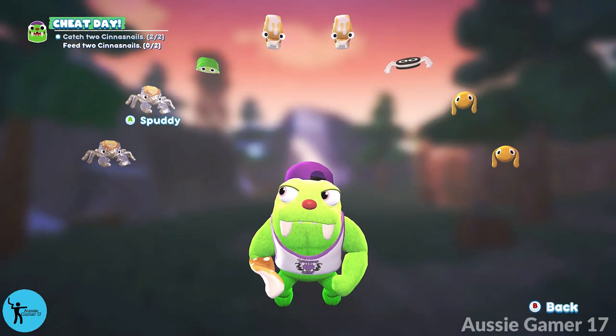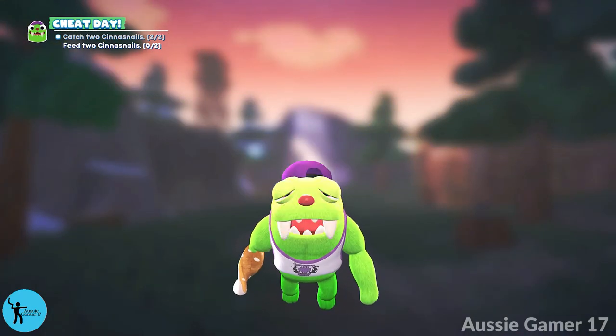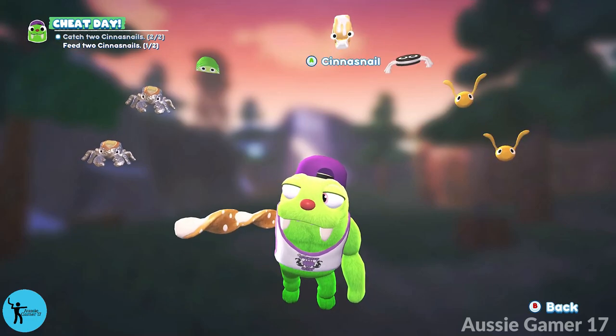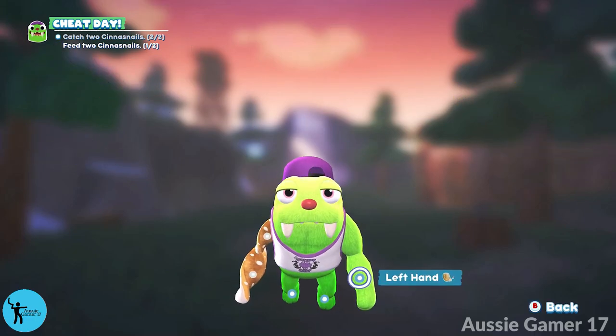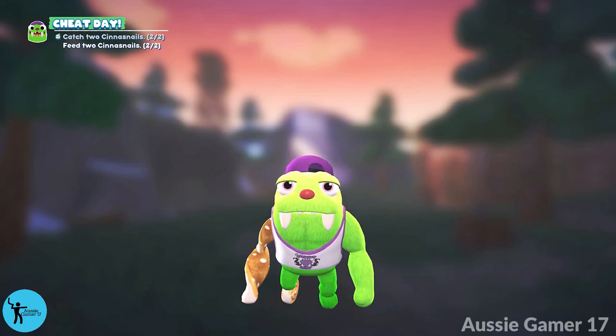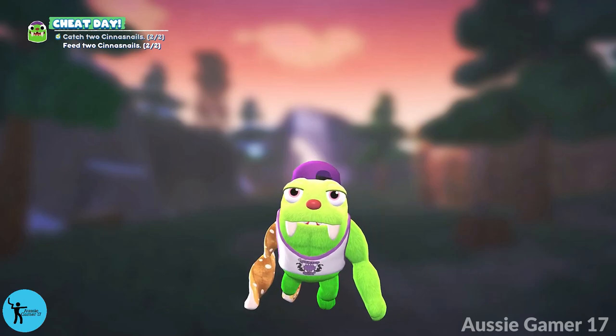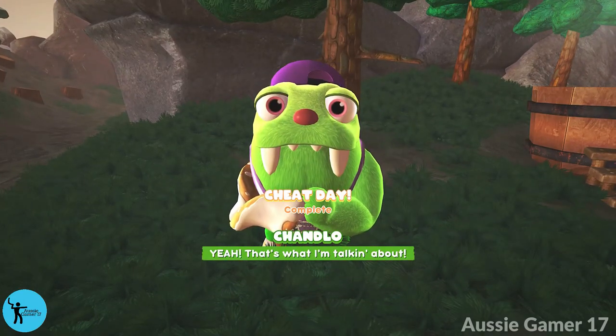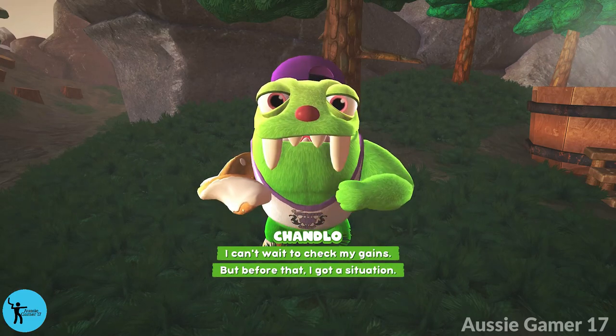Feed him the 2 snails first. Sure, you can have a whole snail arm and feed him 1 more. Where do you want that? Let's just go with right foot. You've got a right side of your body.